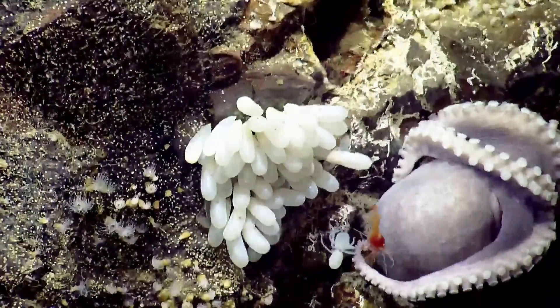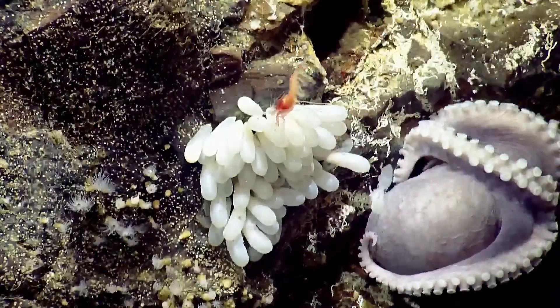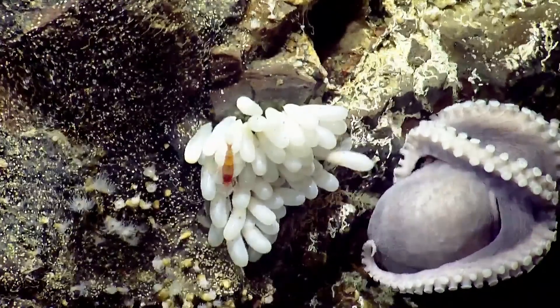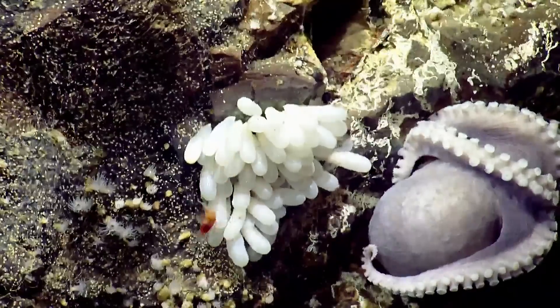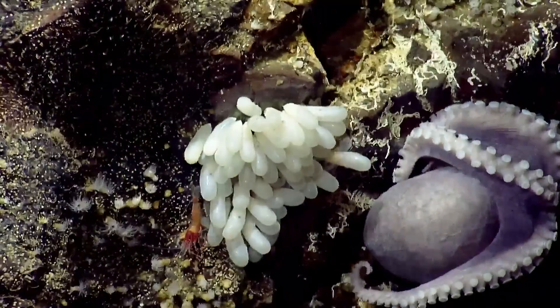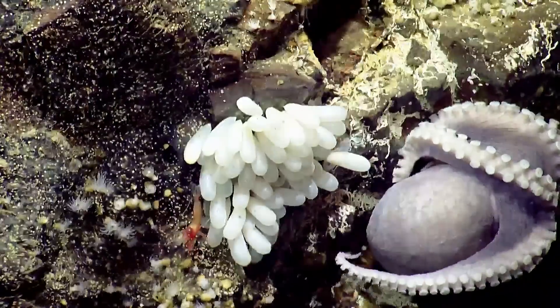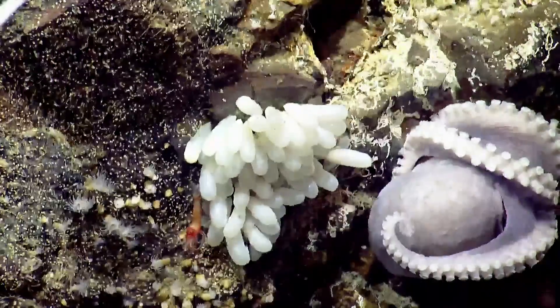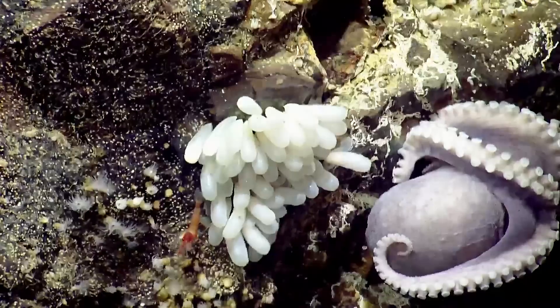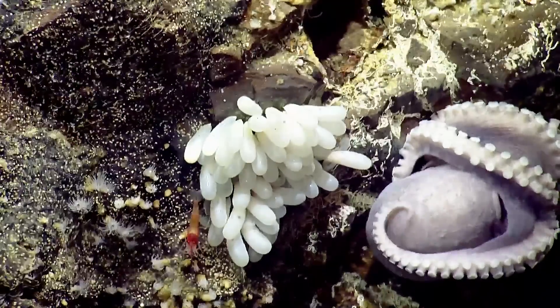I'm not sure who's swimming — there he goes! Who wins? The octopus, right now. But the shrimp is at it again. The shrimp will just sit and wait — shrimp didn't get his meal, he's still hungry and angry. I wonder if he can puncture those egg capsules. Oh, that would be interesting.